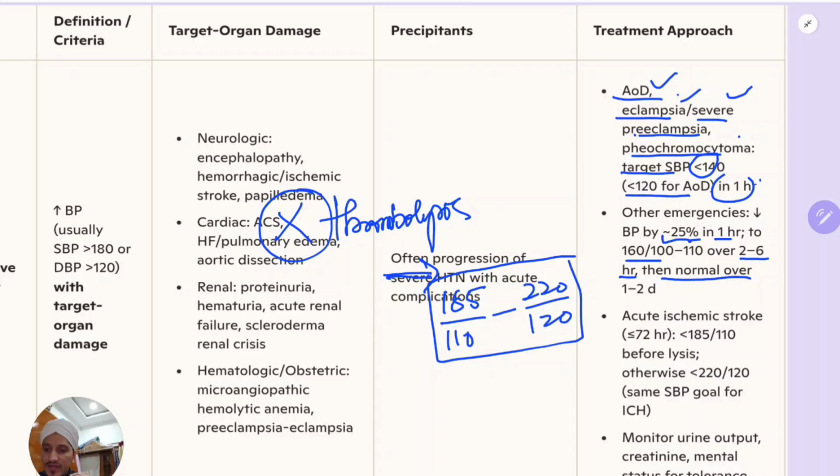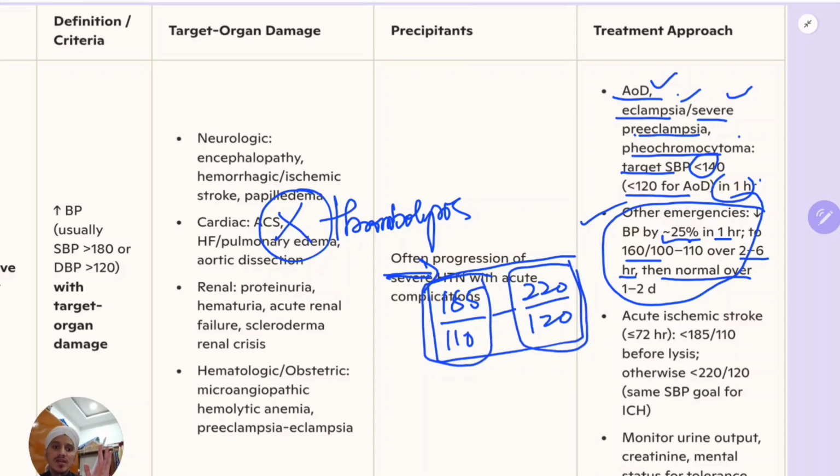If you suddenly drop the BP in these patients, there is a risk of cerebral ischemia and increasing the size of the infarct due to edema. To avoid that, you reduce the BP in stages, as explained in other emergencies. In ischemic stroke patients, though, you should take some time, in days. So the BP should be maintained at 185 by 110 to 220 by 120 if there is no thrombolysis.